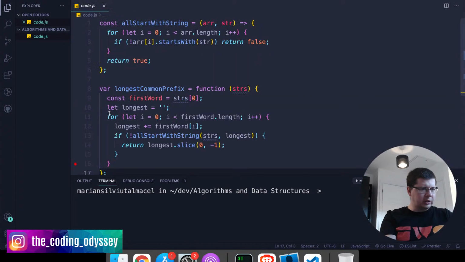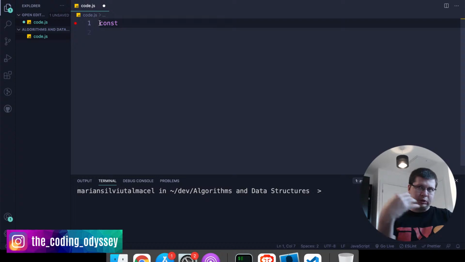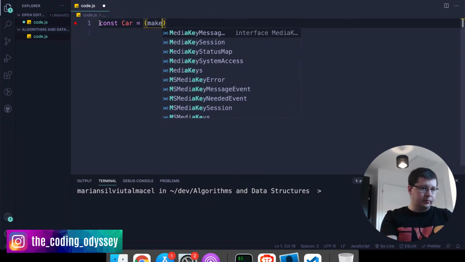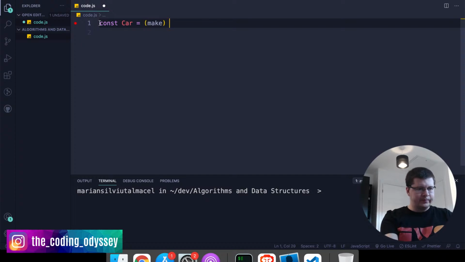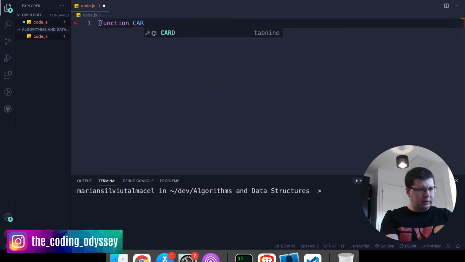But basically, you can have a constructor like this, right? Let's say you want to exemplify a car. Const car equals, and maybe you can pass it a make. Actually it has to be like this: function Car of make.